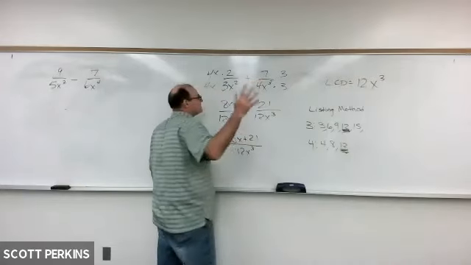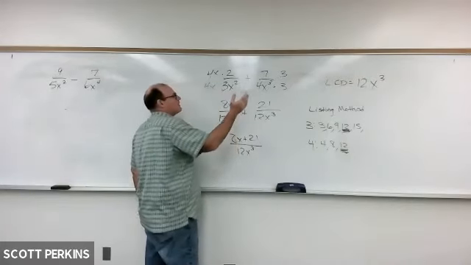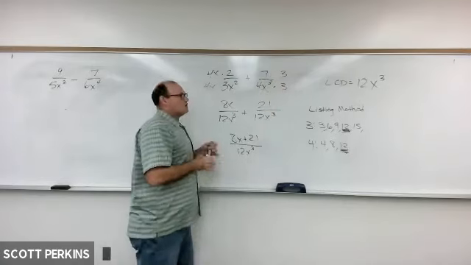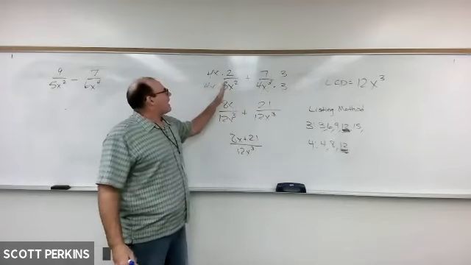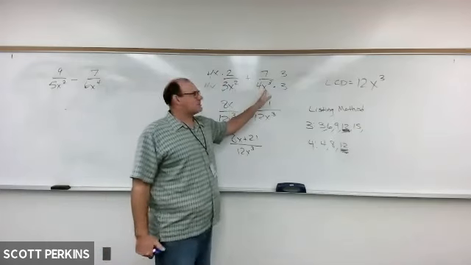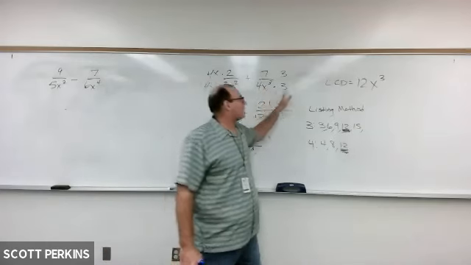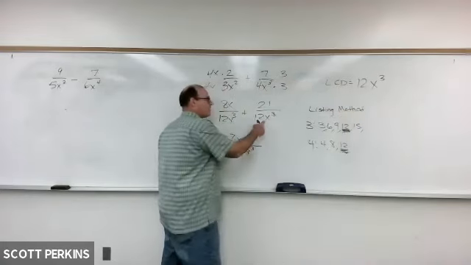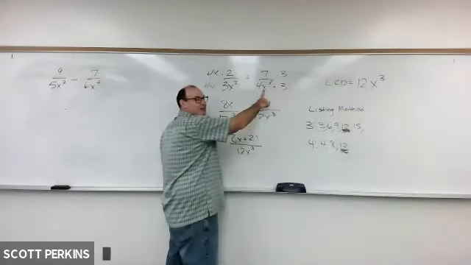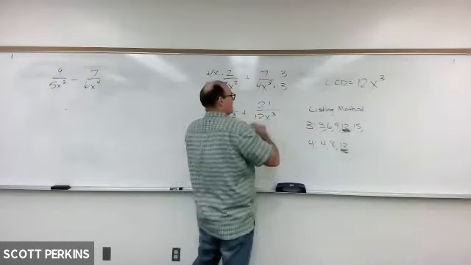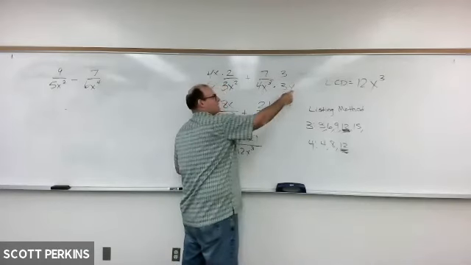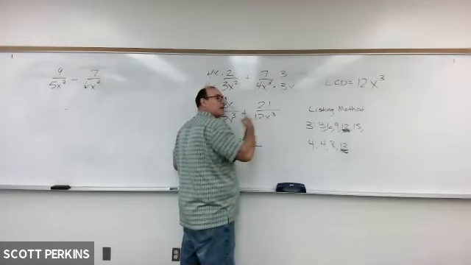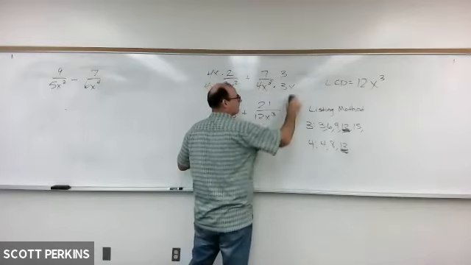So the question, in case you're curious, is why on this one did I multiply by just 3 and no x? So go back to the common denominator. I had 2 x's here, I had 3 x's here. And so we always take the highest power. So we took x cubed. So my common denominator is 12x cubed. Well, I already have 3 x's here. If I multiply by another x, x times x to the 3rd would be how many? X to the 4th. So you've added in an extra 1. That's why.